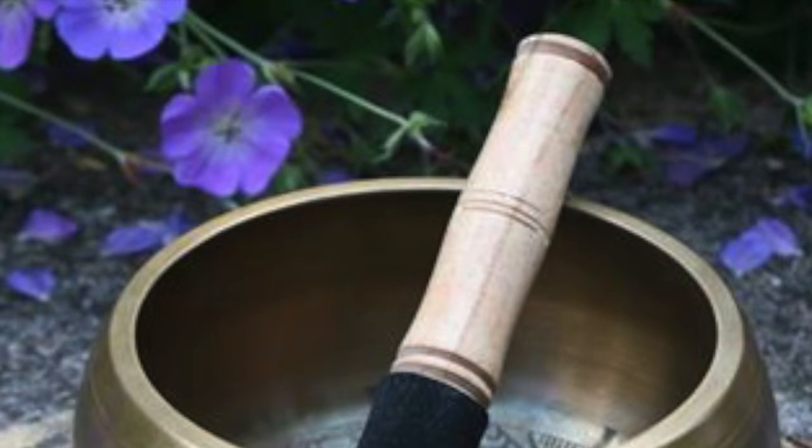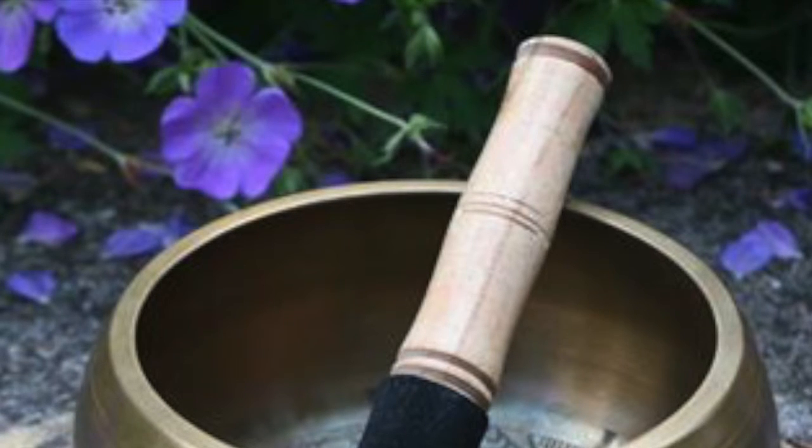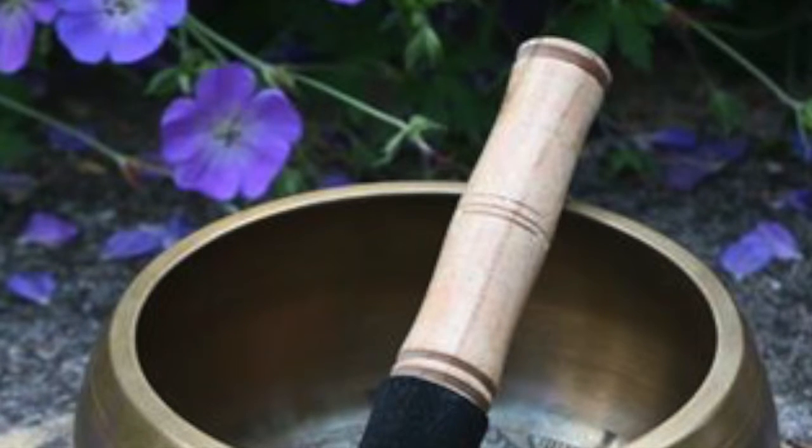Leg side stretch. Roll over gently onto your left side with your legs extended, right leg lying on top of your left leg. Let your head rest on your left arm and place your right hand on the floor in front of your chest. Aware of your body. Breathing in and out. Slowly lifting your right leg up.